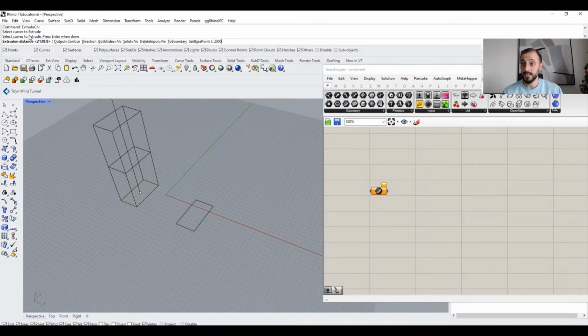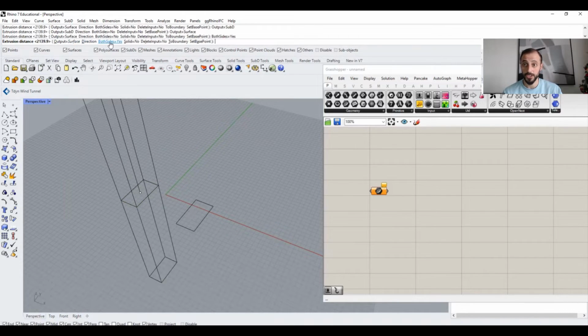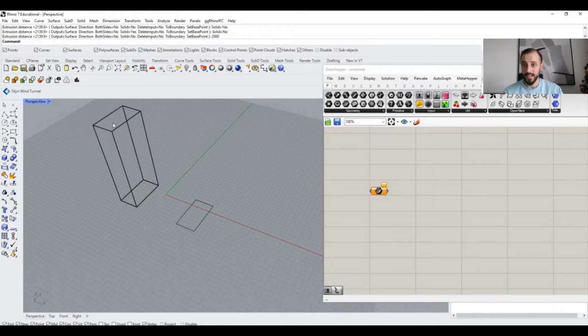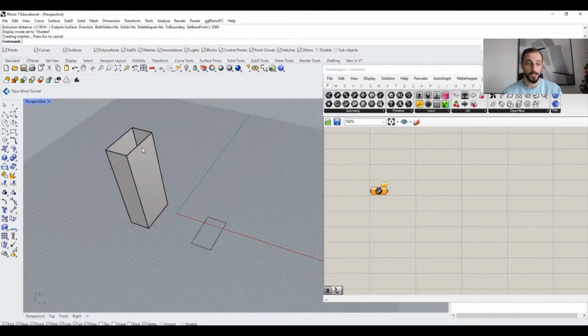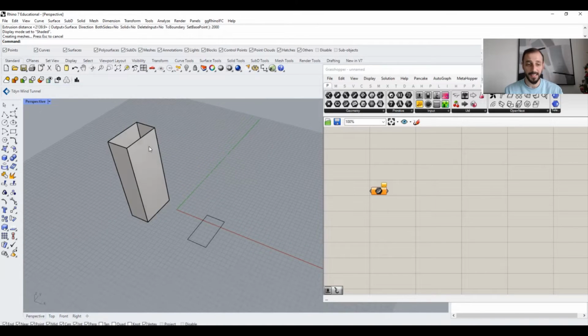And then there are options: output surface, output SubD, direction, which we can change, both sides yes or no, solid yes or no, delete input yes or no, and so on and so forth. So let's put 2000 again here. And when we do that, what we see is a box that is not capped because we didn't ask it to be capped as a solid, right? So we have this, and the whole modeling process is done for this one.